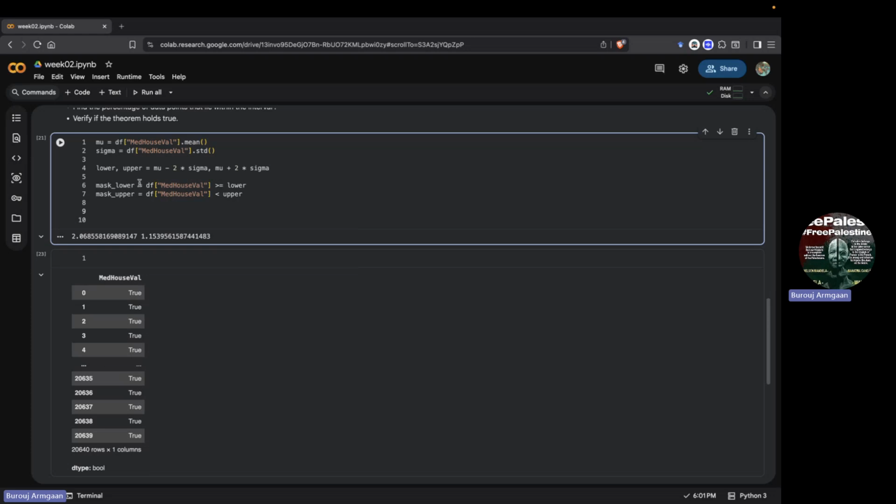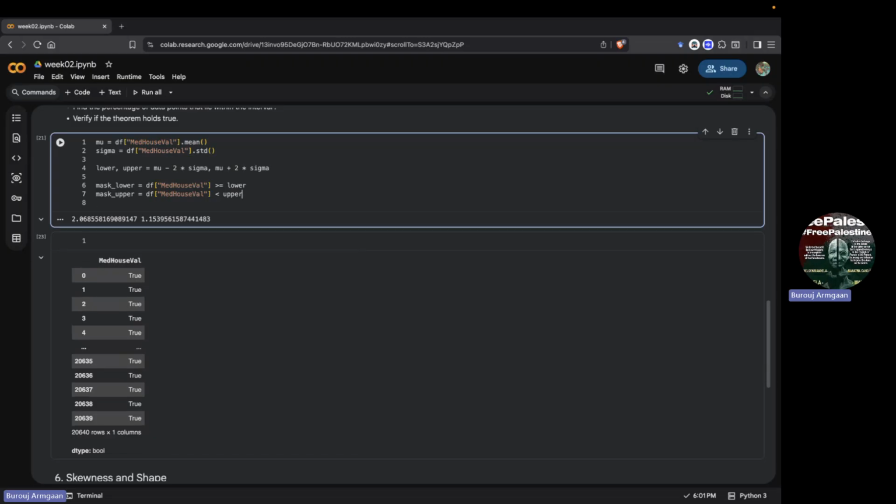In this case, this whole thing is a series. This whole thing is again a series. So when you combine these two masks, you have to do an element wise logical and between them. So the way you do it is, instead of using and, you have to use a symbol, the ampersand. So this combines two Boolean conditions element wise, that is, if you have an entire series of them.